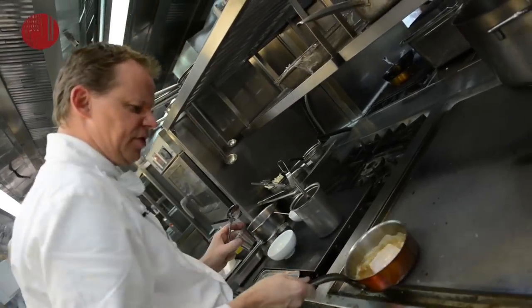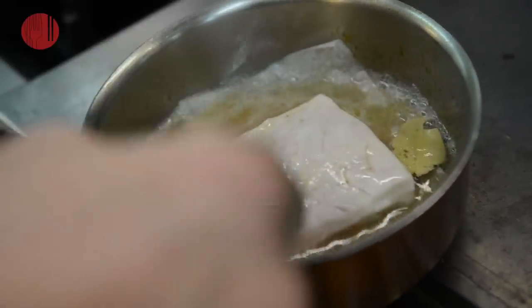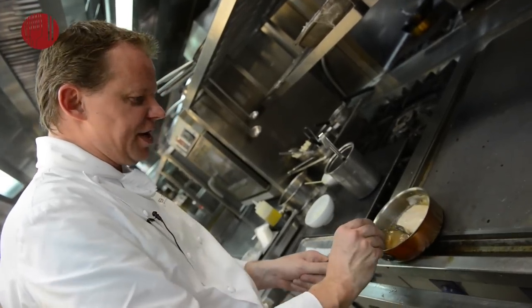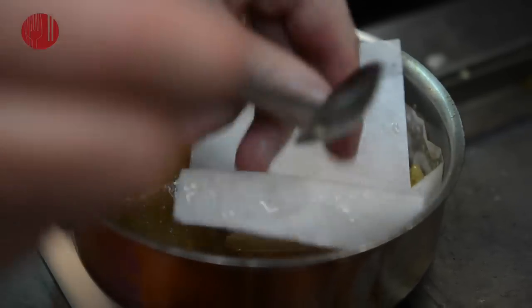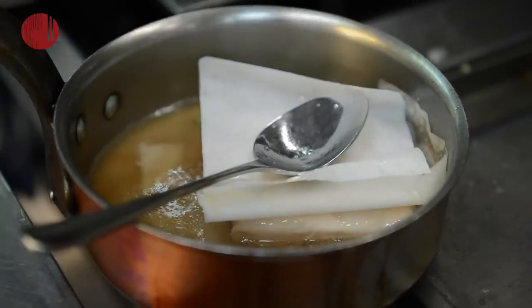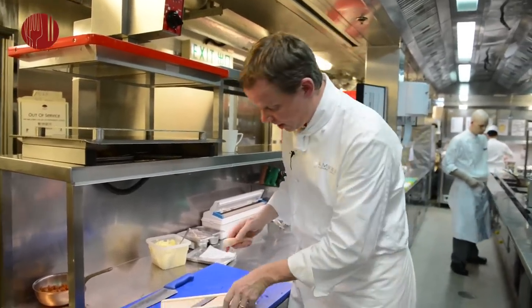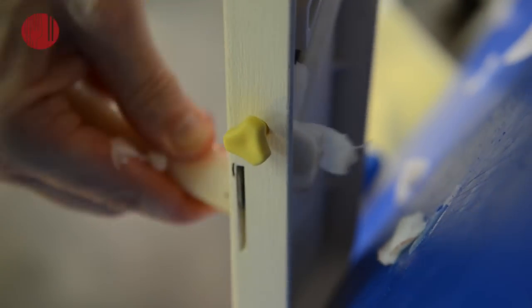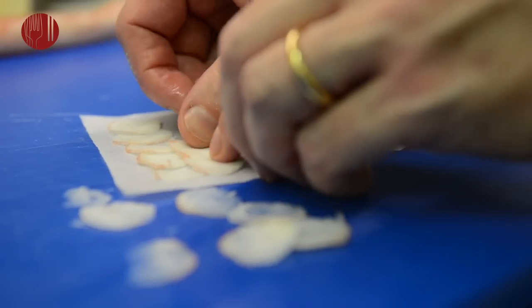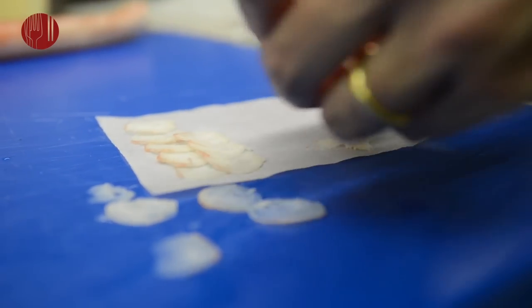In there we add a little bit of thyme, some garlic, and a little bit of bay leaf. We leave it really to cook on the side of the stove — we cover it with a little piece of paper and let it simmer. Some of the octopus we have just put in the freezer to get it hard, and then with that we're going to reconstitute the scales of the fish.